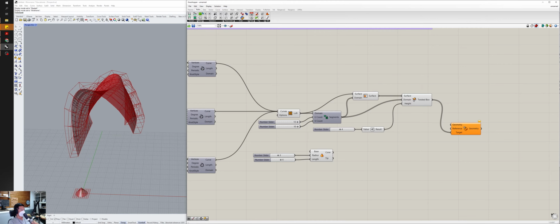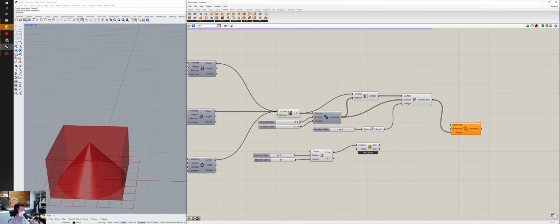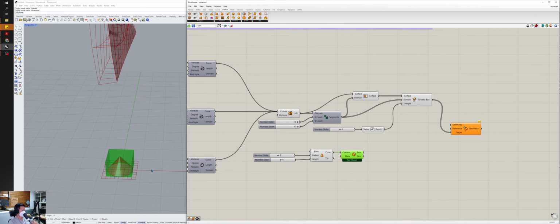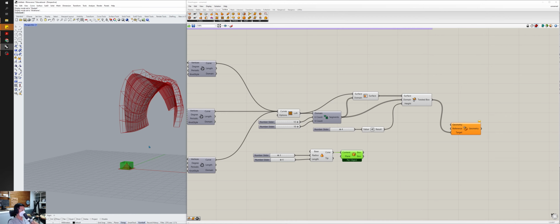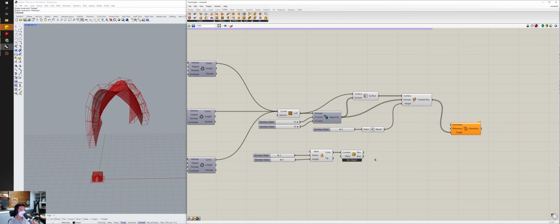The easiest way to create a reference box is simply to go to our surface tools, go under primitive and choose a bounding box. We've worked with other boxes before: box rectangle, 2-point box, center box. Bounding box simply takes the contents of whatever it is you have. You throw it in there and it will create a box around it, the minimum box size required to fit that object, basically. So from there, we use that box as our reference.